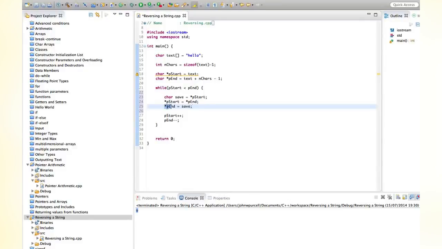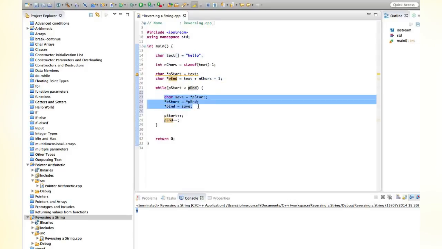So now the end memory location, which is this memory location, gets the h in there that start originally pointed at. So we've swapped the two characters around. We started with start pointing at h and end pointing at o, and then we've swapped those two characters around.